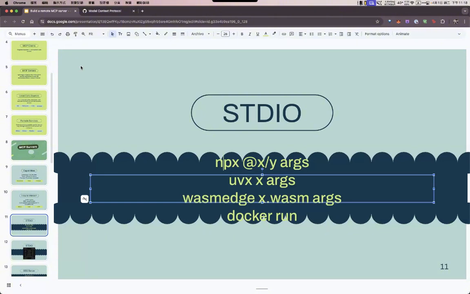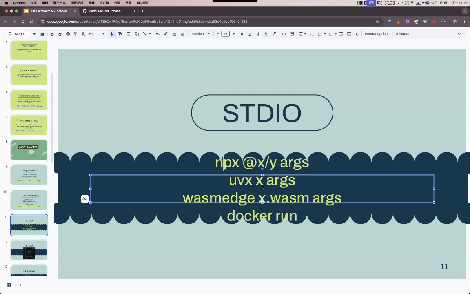So that's the reason why we prefer to run these MCP servers inside a sandbox. I believe it is very important to avoid any security issue.